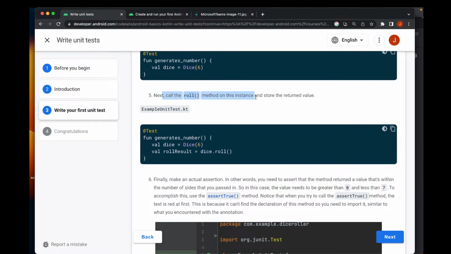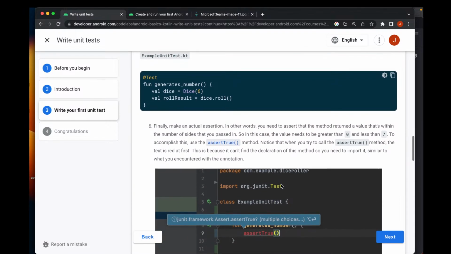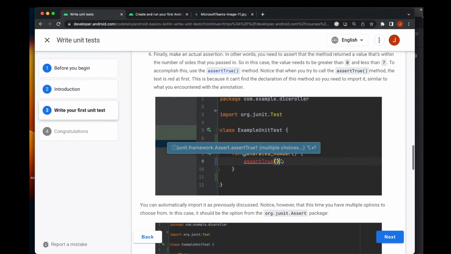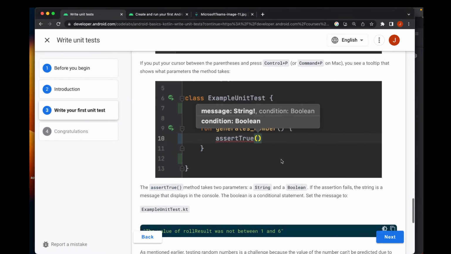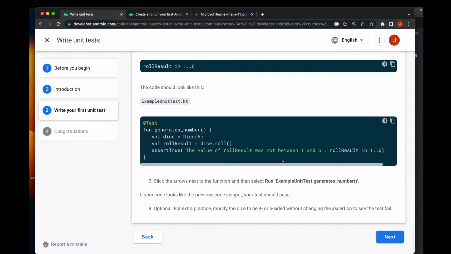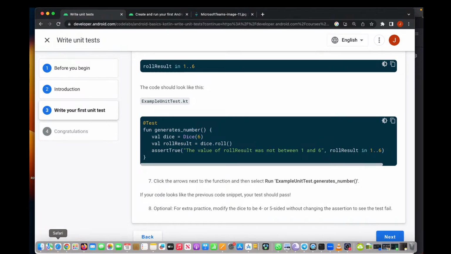Next roll, and then next they rolled it. Finally, make an actual assertion, in other words. So in this case, the value needs to be greater than and so on. All right. So it actually looks like it does not mention that they have that error with Dice.